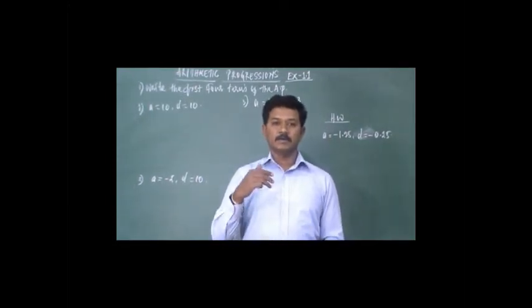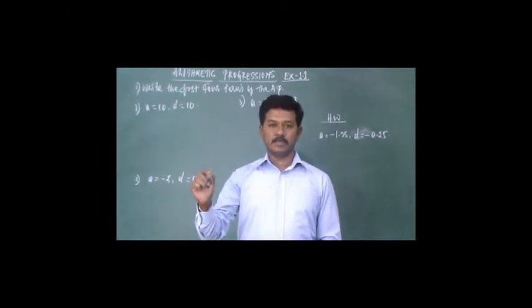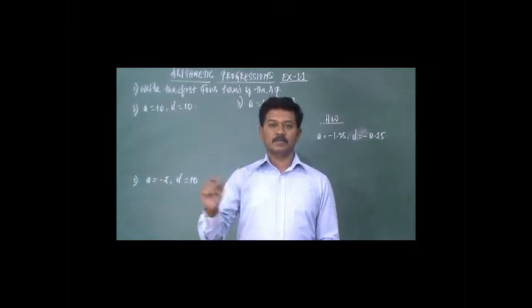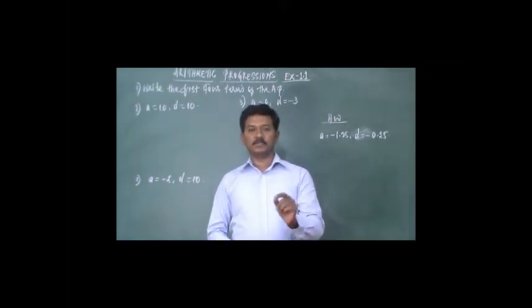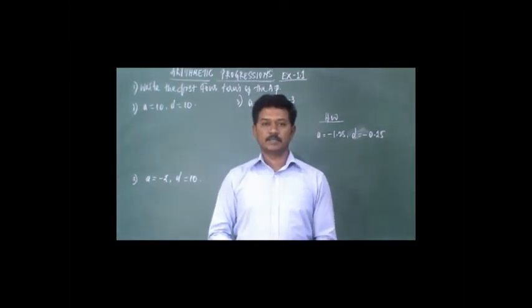Then we came across the general form of an AP, a, a plus d, a plus 2d, a plus 3d, a plus 4d, and so on, is the general form of an AP, where its nth term will be a plus n minus 1 into d. So with these things we will enter into today's simple problems.